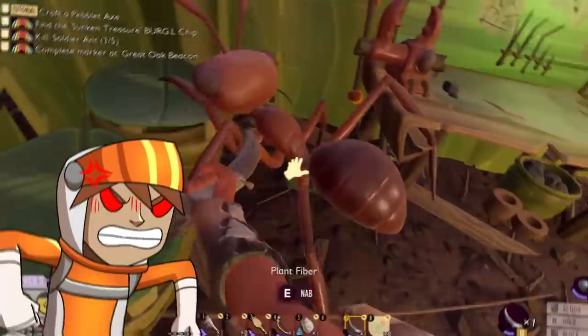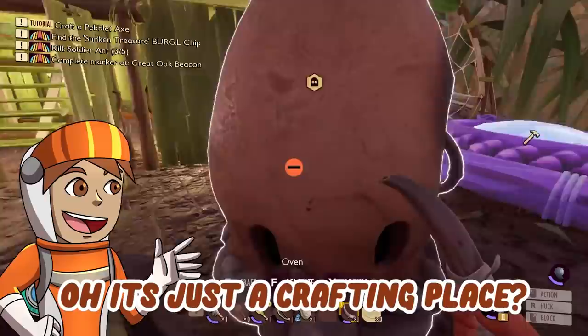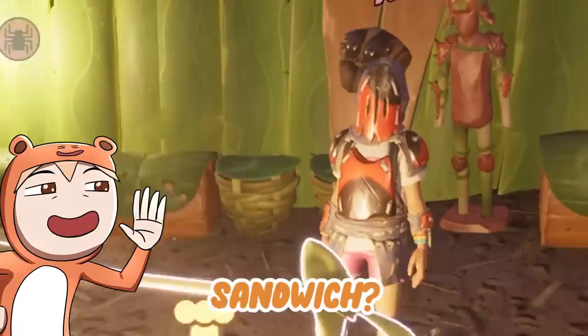Now it's time. The oven is here. It is going outside. The oven. Oh, it's just a crafting place? So now we just have to make the thing for the spider. Blaza, this is it. That means with the oven, we can do it. I'm crafting it. No, it's a sandwich. Sandwich? Yeah, we're creating a sandwich for the spider. We have the lure for the spider boss.